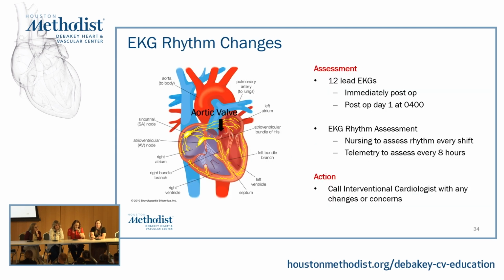Okay, so the next complication that we're going to talk about is EKG rhythm changes. I love this picture because it shows you exactly what the inside of the heart electricity looks like. Whenever you're doing a TAVI valve, it is being put right there on that AV node and can cause EKG rhythm changes. Typically, you'll see it as soon as the valve is deployed. If something is going to happen, it usually happens then. And the physician will determine if they need to leave the temporary pacer in or take it out at that time. Sometimes you just have to let them rest. Sometimes you're just in there tickling things and you just have to leave it alone for a little bit.